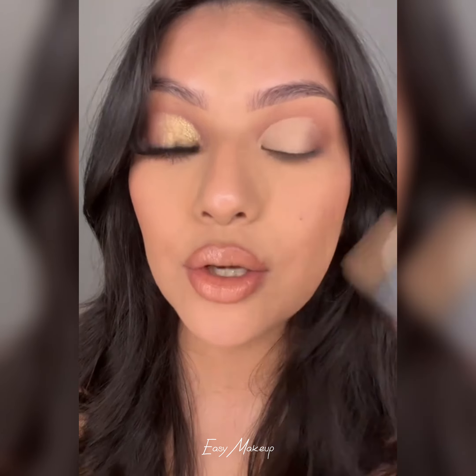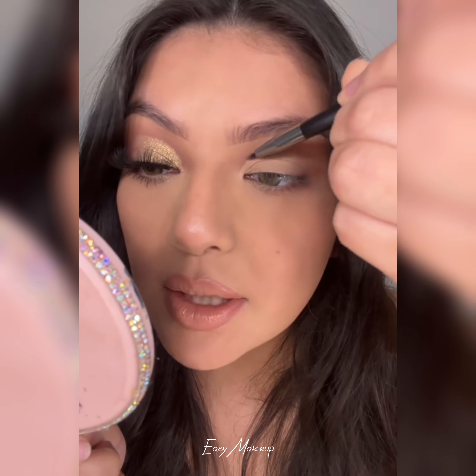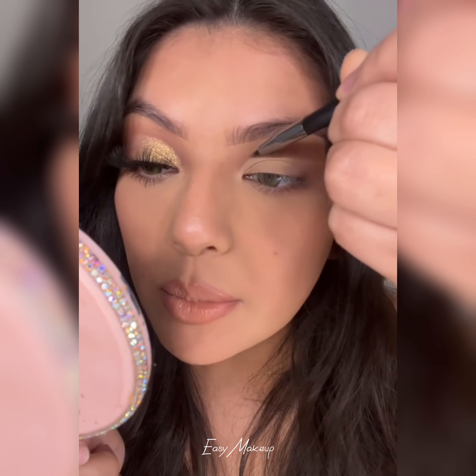You want something like this. Now I'm just going to tap out the concealer with my finger. I'm going to set the concealer with some translucent powder. You don't have to do this part, but I'm going to grab a small brush and some of that brown and go right over that crease just to kind of darken it and give it a little bit more depth.